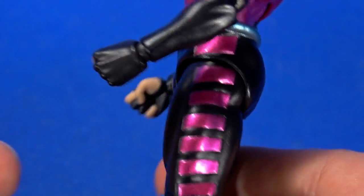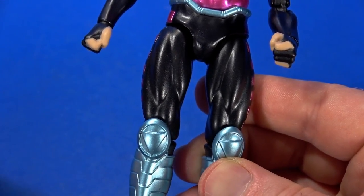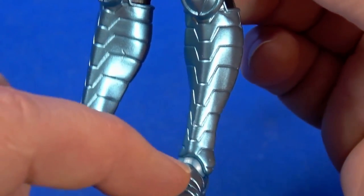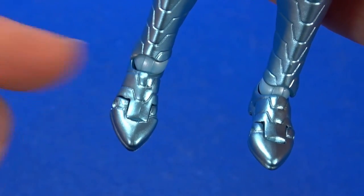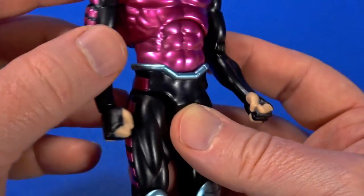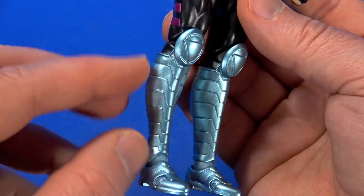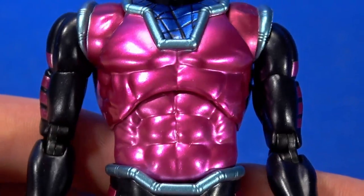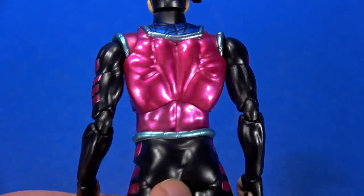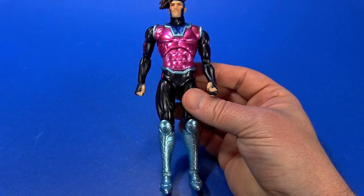It goes all the way around the back — you can see all the back muscles. Then pants, some kind of cloth or unstable molecules, whatever they're going to use in the comics, with some slight wrinkles. If you're this confident, you're going to show off your leg muscles too. All the right grooves, and you have the armor plates coming down in that just iconic design you remember with Gambit. Remy needed some knee pads attached to that. It comes down to the feet, same design running all the way to the toe joint. The LeBeau gloves with just the two middle fingers covered, the rest uncovered. The black plastic has a kind of sheen to it. I love how metallic the magenta and light blue silver of the armor plates are — just look how the light dances off each muscle. It's super shiny, but that is a fine line to walk when making these decisions for action figures. That beautiful blue steel design that should not work in the real world, but works perfectly in comic book world.